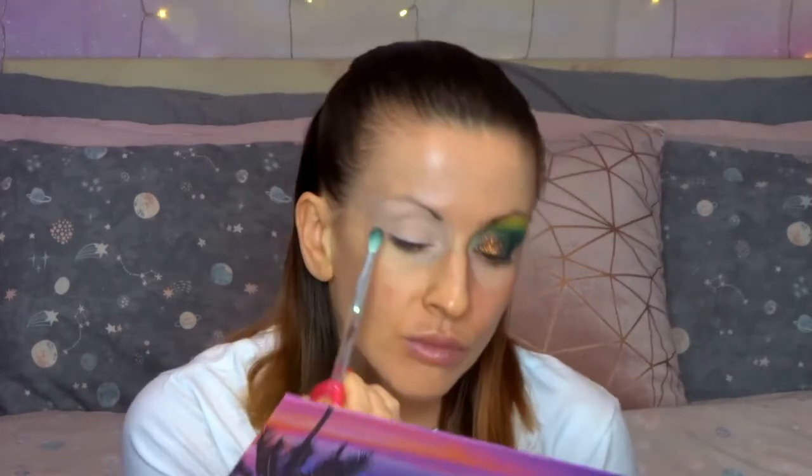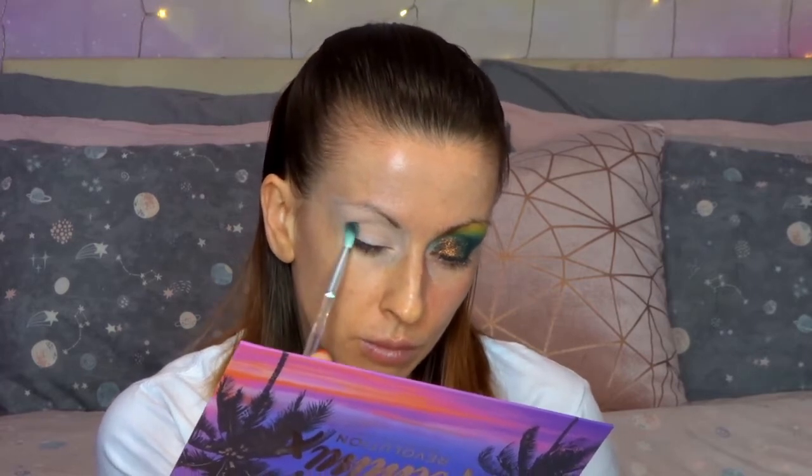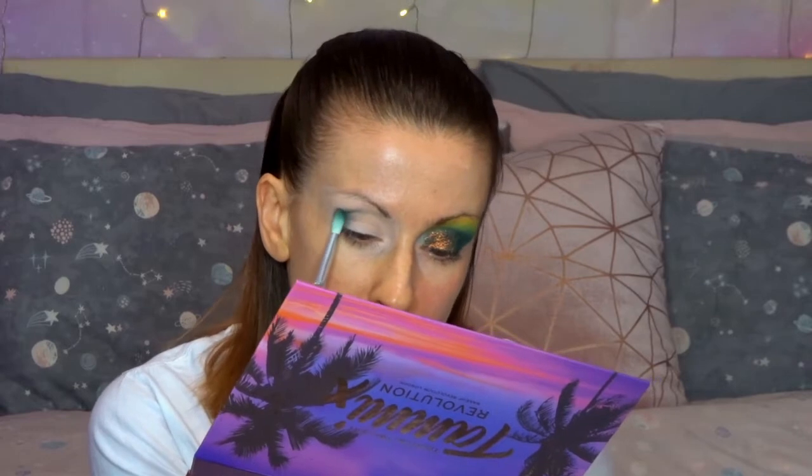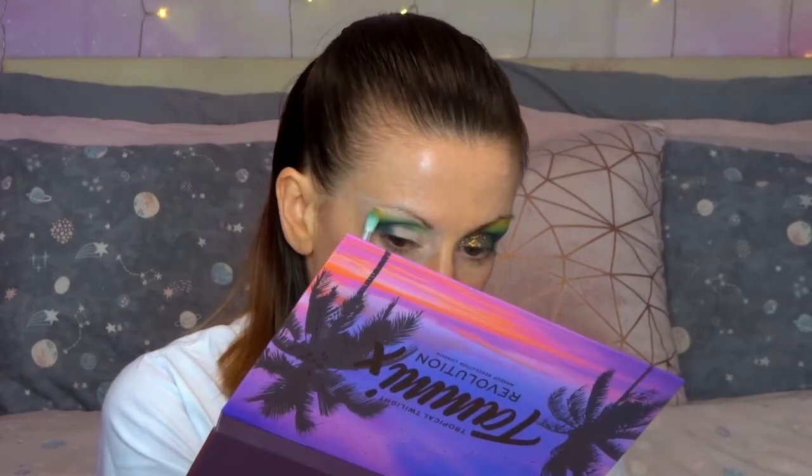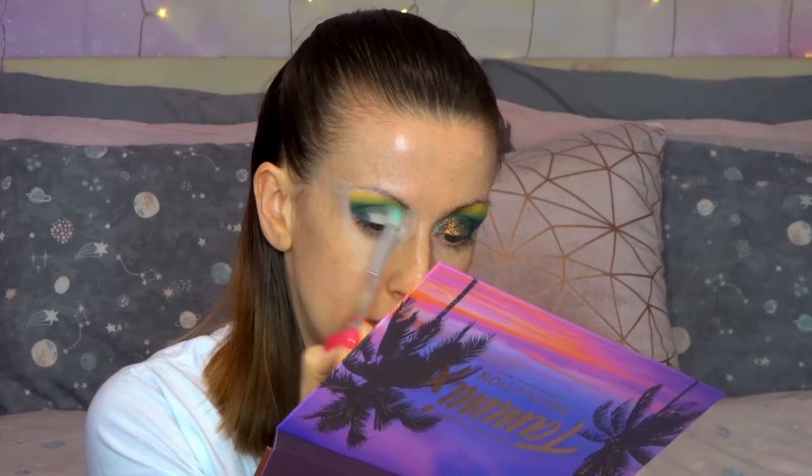Okay, so out of the crease, Nightwalk. Sorry, Tammi. So, in true Tammi style, we are just stamping him on. Okay, then I'm just going to clean this brush off. Then I'm going to go in with Mojito, that lighter green, and I'm going to stamp that along that top edge. And I'm going to take this, because of the shape of my eyes, a little further in towards the middle of my face. Then I'm going to clean the brush off again. I'm going to go in with the yellow shade Dusk. That is going to go again over the top edge, that lighter green. And look how bright that is on already yellowy olive skin. I love it. Right down into that front of the brow.